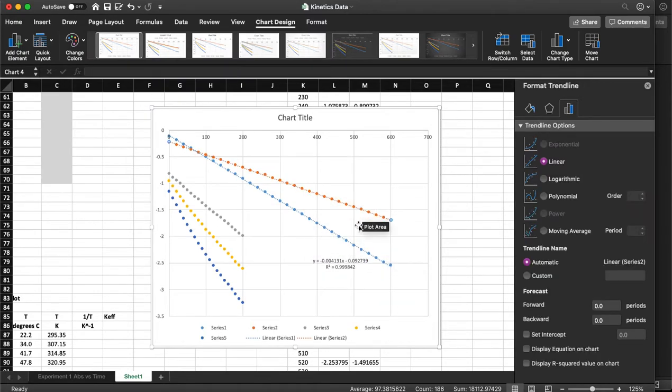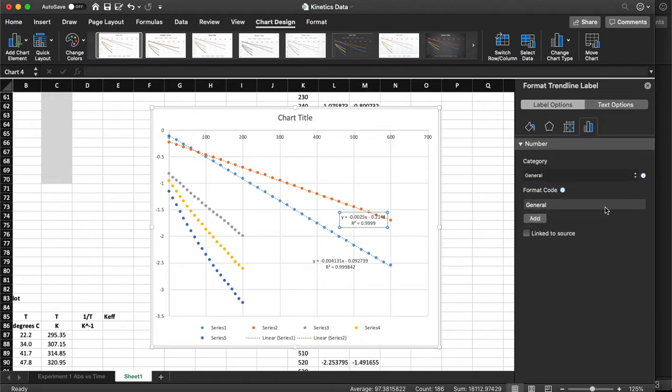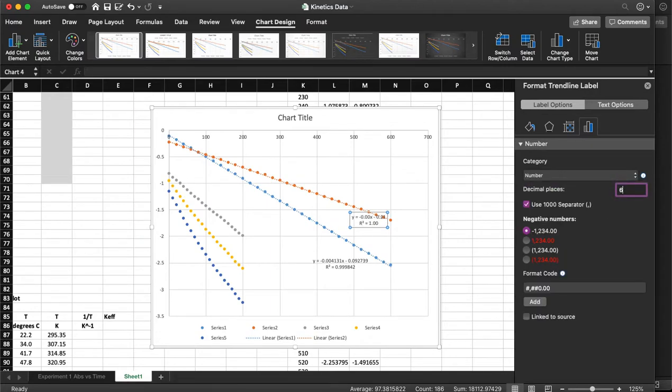We want to add trend lines, and once we have trend lines, we want to actually display their equations and R squared values. Unfortunately, one thing that Excel doesn't always do, notice here I had 6 decimal places, it already didn't do that. So I'm going to go back and fix that and tell it to give me my 6 decimal places on my measurements here so that I have plenty of significant digits in all the things that I'm looking at.